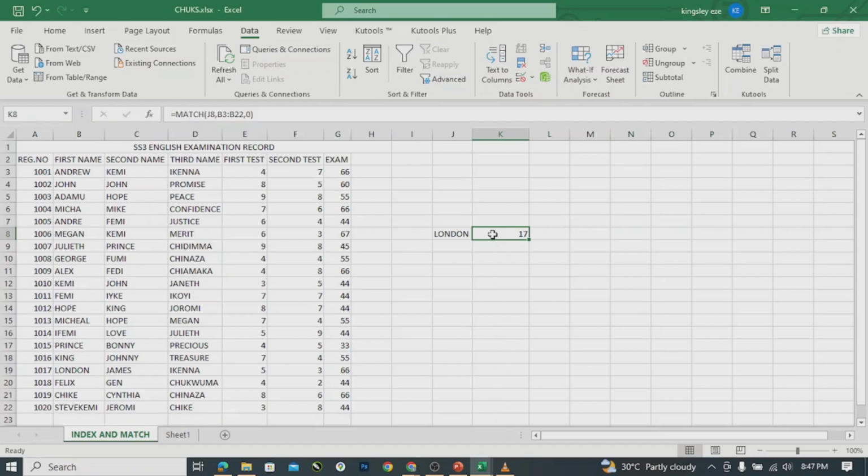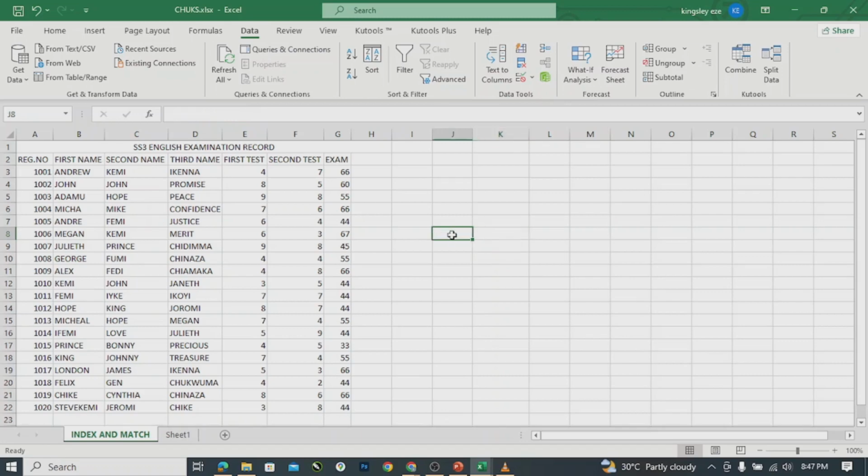The person that asked the question when we were doing index, that means it's manual. So if I know exactly what I'm looking for, I could just type the name somewhere and then use it to look for the position, then use that position back to look for whatever it is I'm looking for, now searching at a different column within that same thing. So that will make it a bit easier for me.